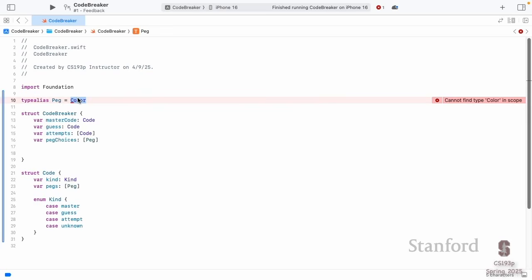So the color system, unbelievably, is actually adjusting that thing so that when you go back and forth between light mode and dark mode, your eye, your brain, sees the same green. It's just really amazing what they've done. However, it means that Color is a very UI thing. So when I say this, I'm kind of breaking my rule of model is UI independent. Now you're going to fix this in your homework, because I'm going to make you make CodeBreaker a much more exciting game than just colored pegs. You're going to have pegs that are emoji faces or something like that. And in that case, you're going to switch this Peg to being a String.